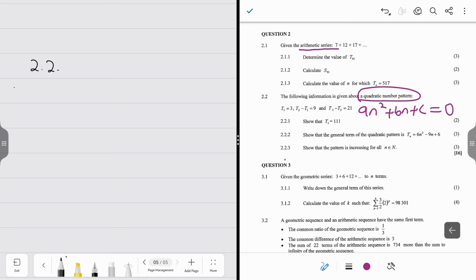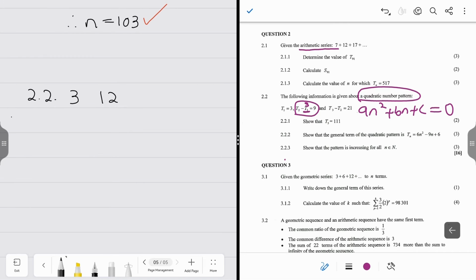So we are given that T1 equals 3. Let's write down what is given. T1 is equal to 3, so we are writing that as a term. And we are told that T2 minus T1 will be equal to 9. So if they say T2 minus T1 equals 9, that means your T1, which is 3, can be substituted in there. That means T2 will then be equal to 9 plus 3, which makes it 12. So that's how you get into that.